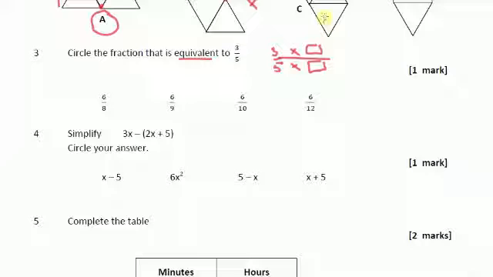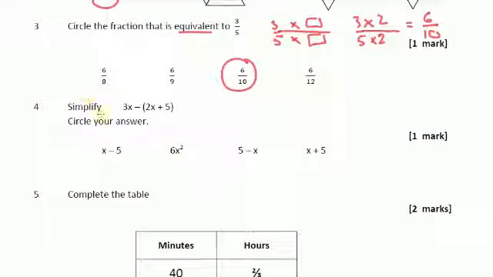So the lowest number you can choose in that block is 2. So 3 times 2 along the top means I have to have 5 times 2 on the bottom, which comes to 6/10. I've got 6 on the top, which is one of the answers there, or all the answers have got 6, and 10 on the bottom is that one, the third option. So that's one I circle there.